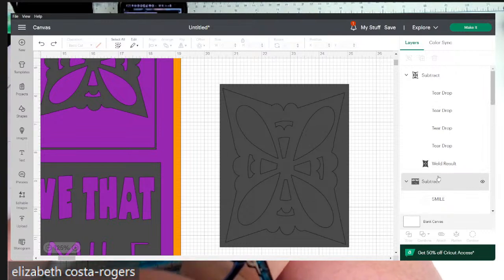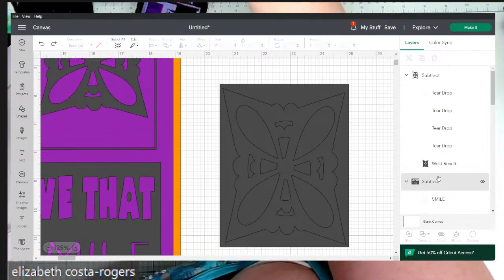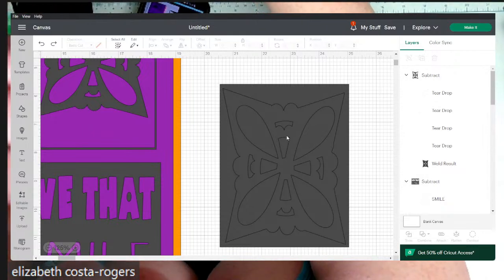Yes, Cricut Design Space is free. And yes, I think Canva is free, but I do not use that one. I do not do Canva.